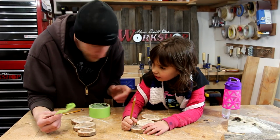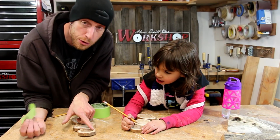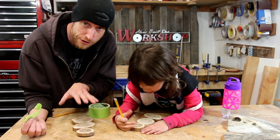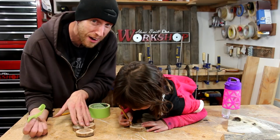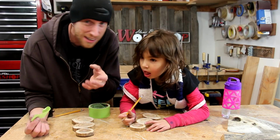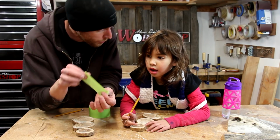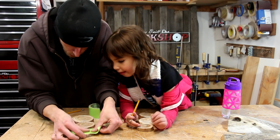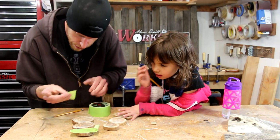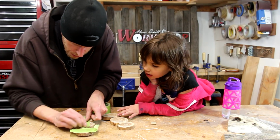For our snowman's face, I'm thinking what we're gonna do is drill some little holes and decorate his face using some indents. We'll put a little bit of paint in there. That way it might look more like a snowman that might have coal for an eye and buttons and things like that. We're gonna put some tape over his face and over where his buttons would go.